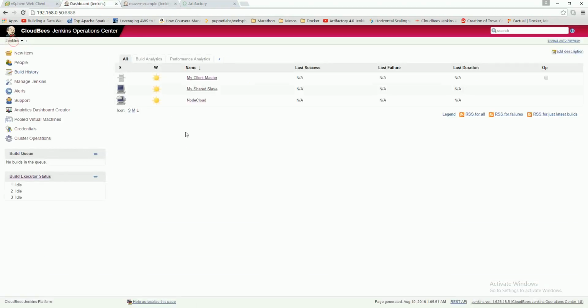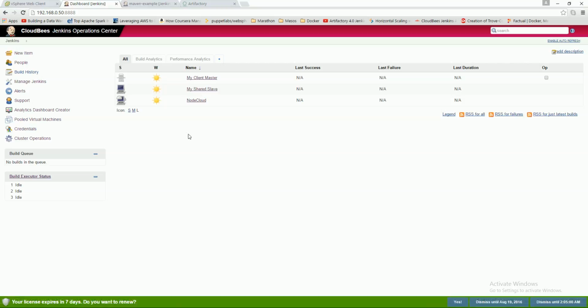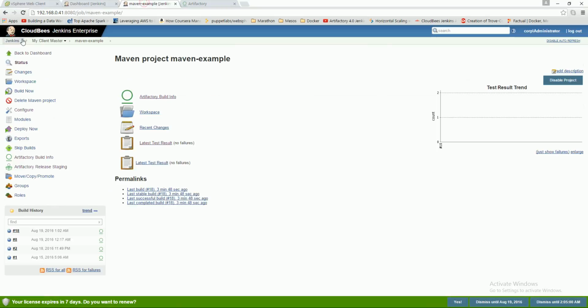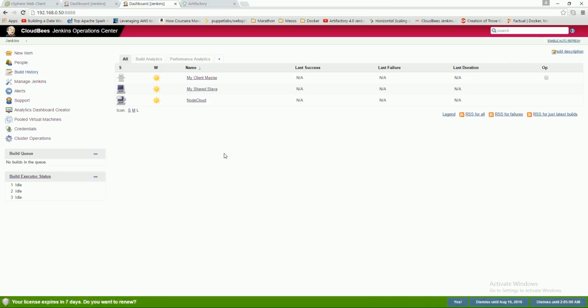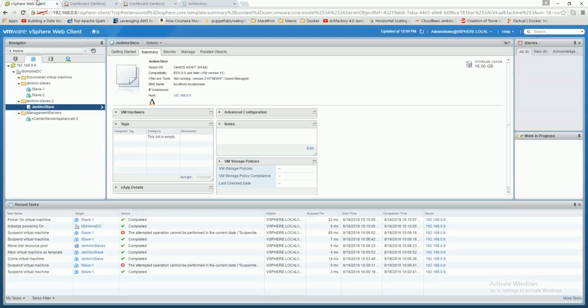Here in this video we are going to learn how to do the auto scaling of the Jenkins slaves. Whenever a build job is going on, and we need more than one slave, how can we do auto scaling based on our requirement, or based on the number of jobs we are running. This demo will be with respect to VMware vSphere as the host of all the VMs.